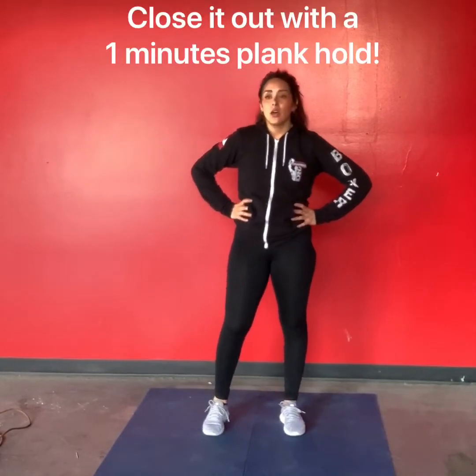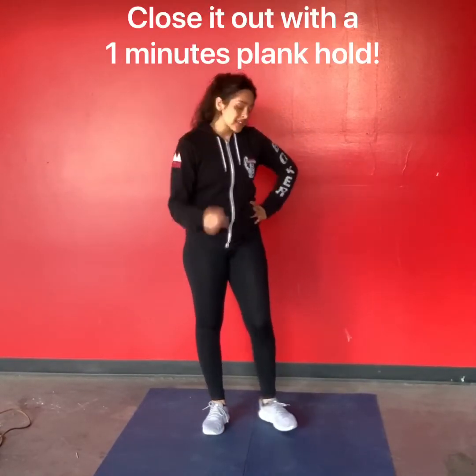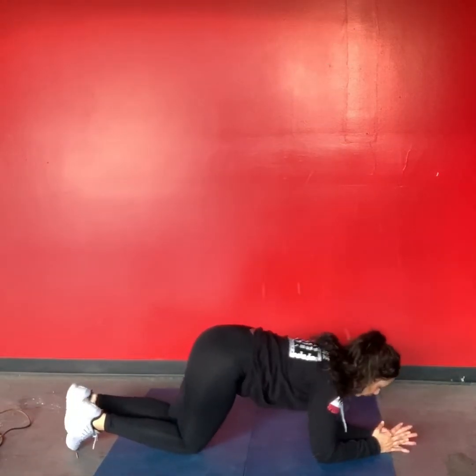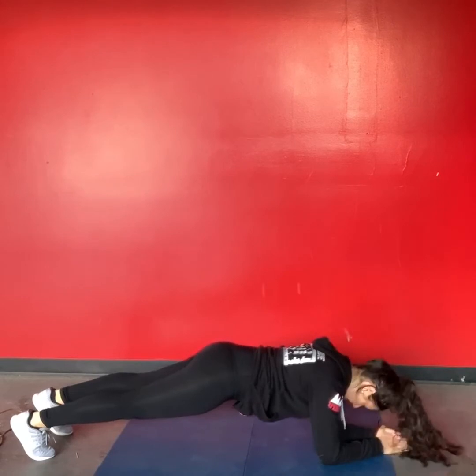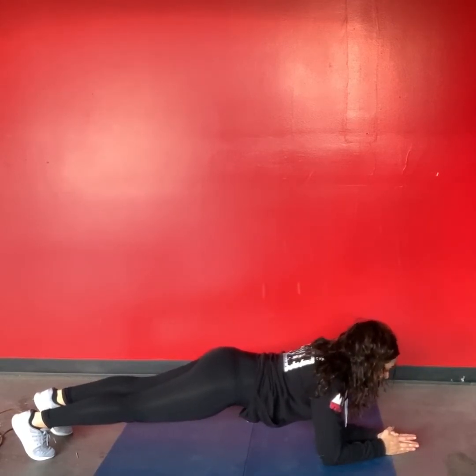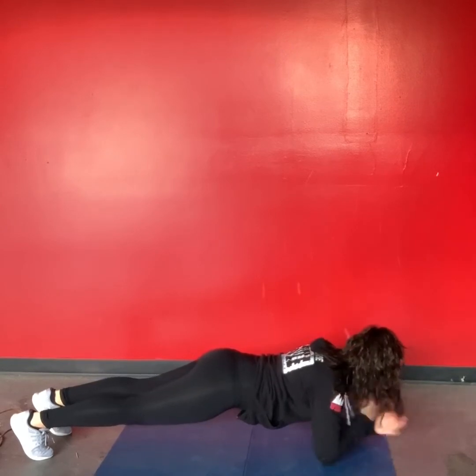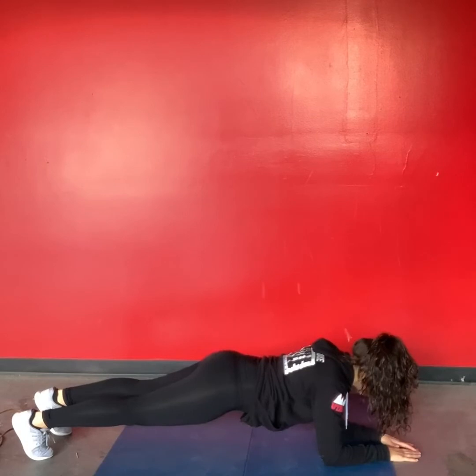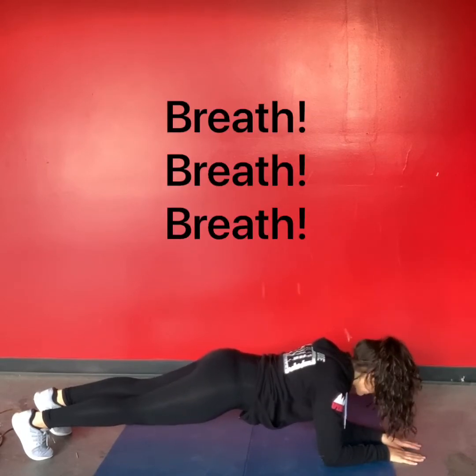Just like in class, 1 minute plank hold. So let's hit the floor for that. 3, 2, 1, go. Remember, nice flat back. Try and keep your head up. Shoulders in line with your elbows. Keep on breathing.